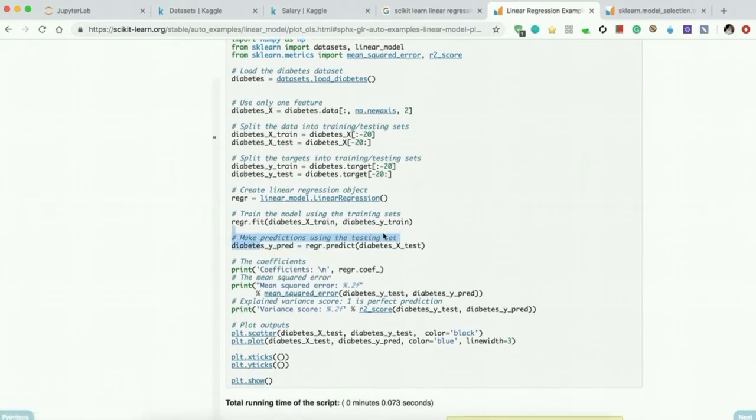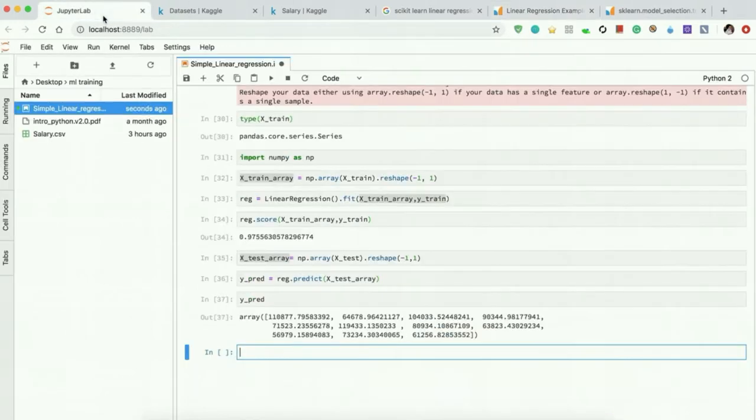So what are they doing here after predicting? Okay, yeah, so like you know, in linear regression, the idea is to minimize the sum of the squared errors, right? So let's see what is the mean squared error for this model. Okay, let me just copy this syntax.